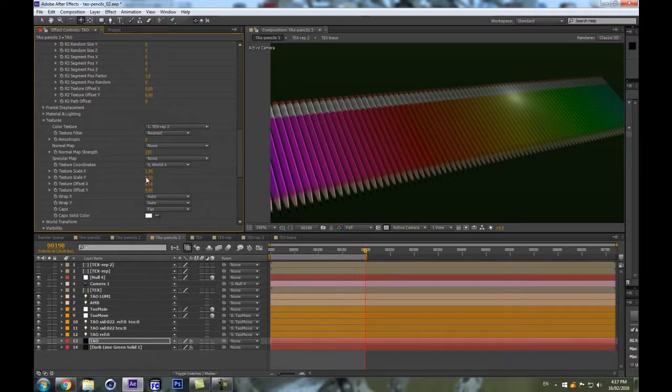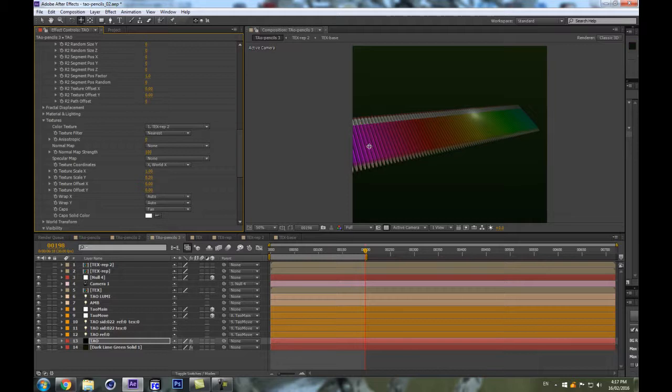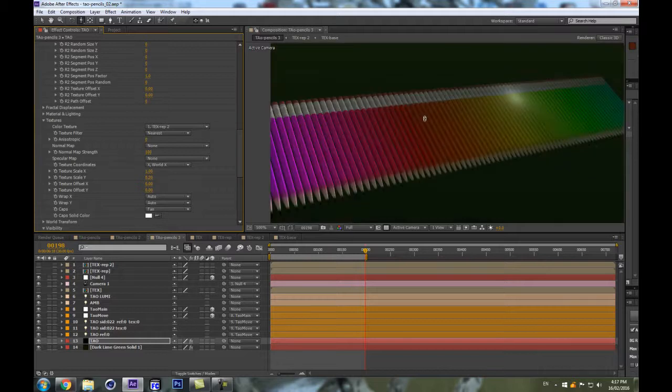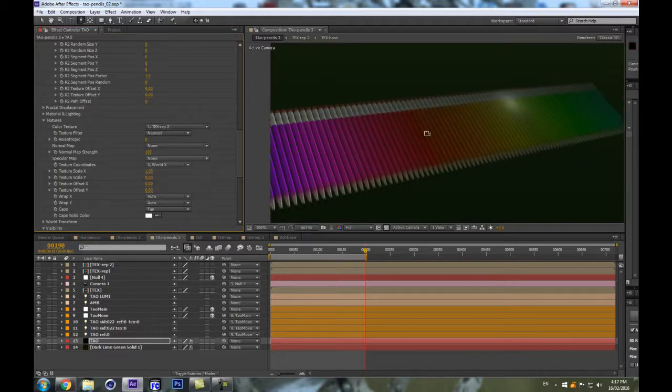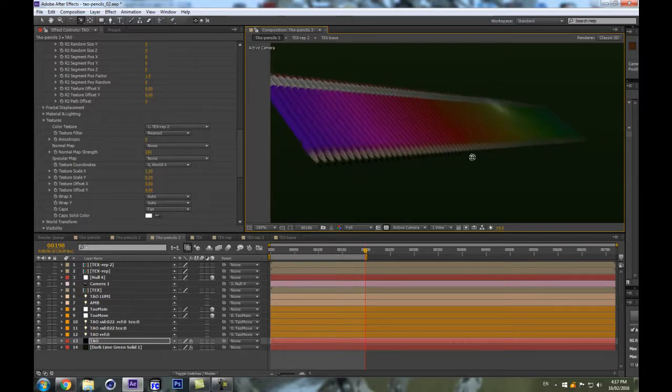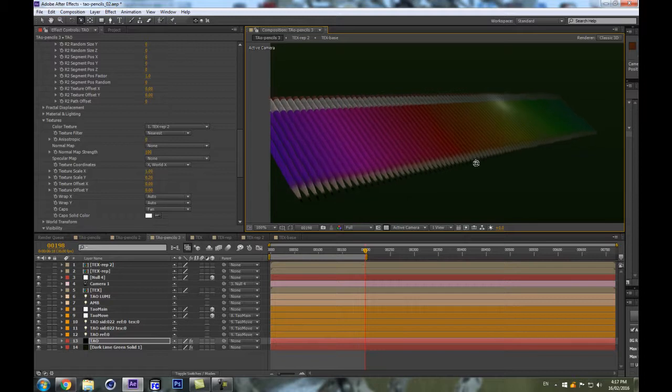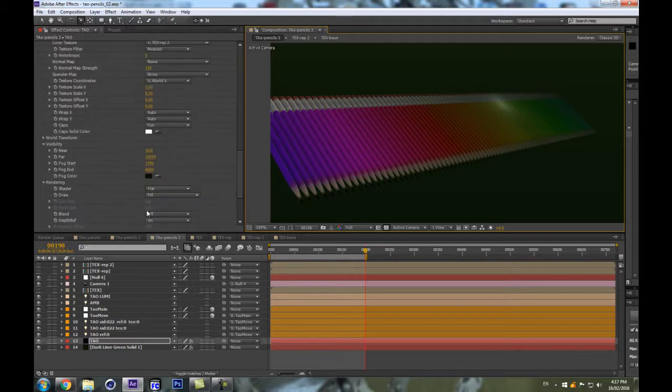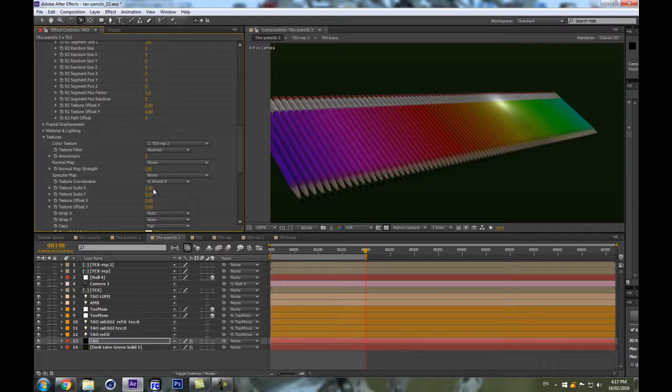So that will take a higher amount of pencils to get to the point where there is color variation. And now we still have our visibility, which we can set to world X.